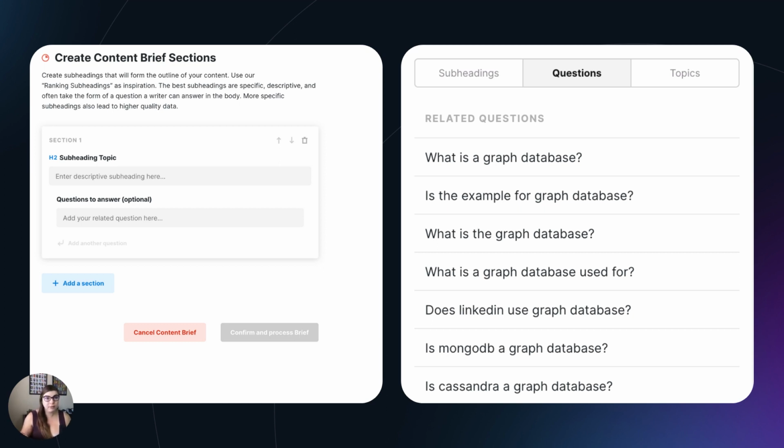So what is a graph database might send one person to talk about database structures. It might send someone else to talk about what is a graph. So we would want to put in, for what is a graph database, and then they give you a few different options or versions of how that could be phrased. You could also have examples of, does LinkedIn use a graph database? All of these could be relevant for your audience or helpful in terms of putting things into a context. So you just drag and drop these in underneath each section to build out your subtopics within your pillar page.